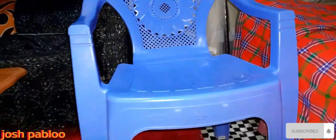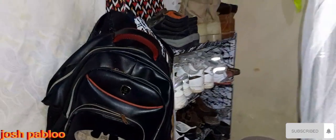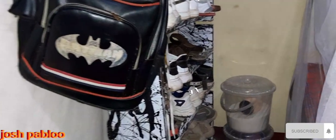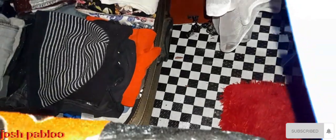On this side there is a small chair like that. Then going forward to this other side, it's where you find his shelf. His shelf sits like that. It's so cute. And there you can see some extra clothes sitting like that. And before I forget, there is this mat here. It's a 5x8. And below there is the carpet, a normal plastic carpet. So let me show you the overview of this house.